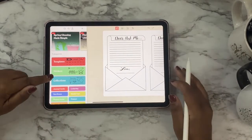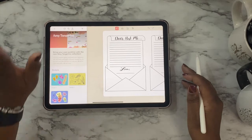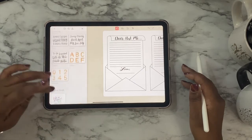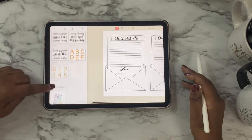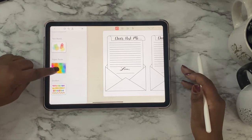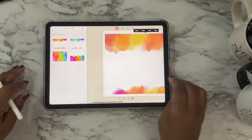So I've been using the collection Amy Tangerine. And as you guys know, Amy Tangerine has a planner collection. So I love Amy Tangerine. So I came here and if you'll see, there's stickers, there's letterings, and there are journaling cards, text boxes, paper packs, and dividers. So I could have used the paper packs. I just didn't like, well, let's try it. Let's try this one, okay?